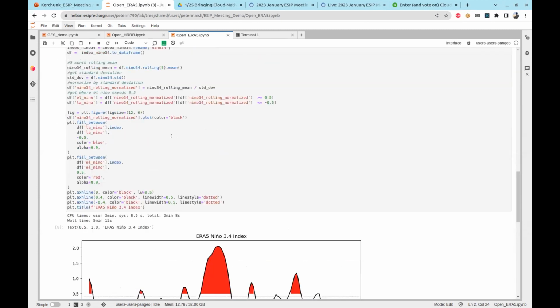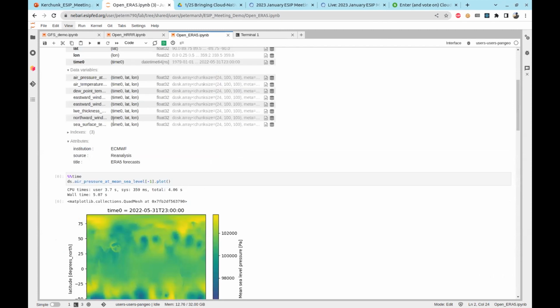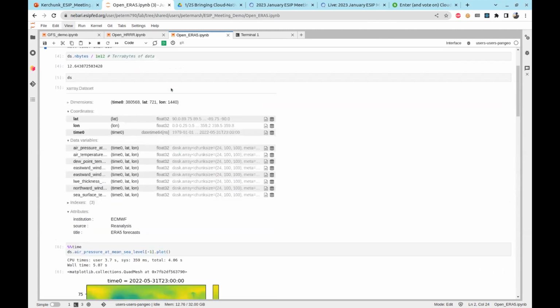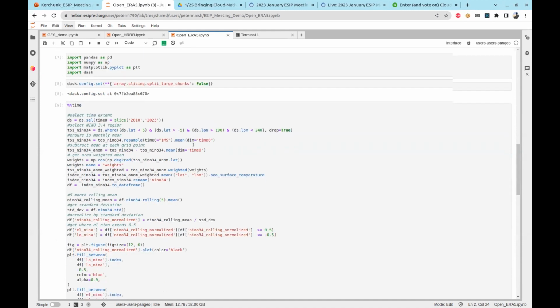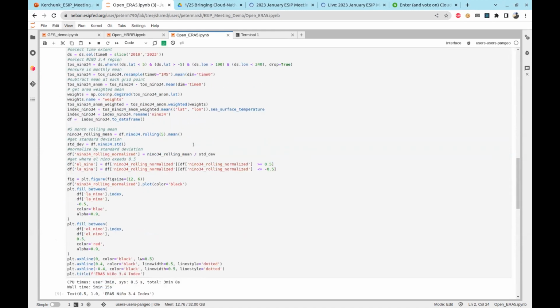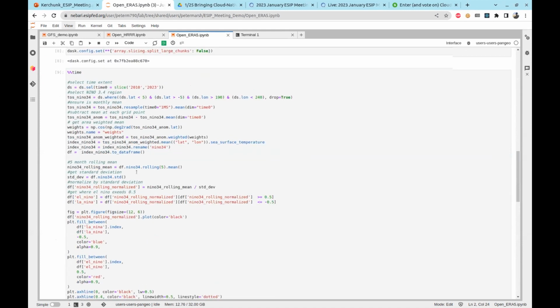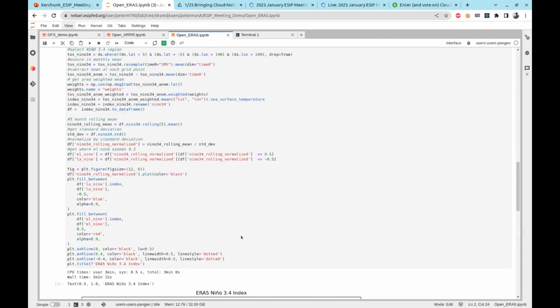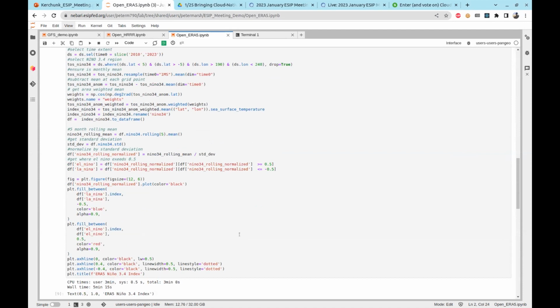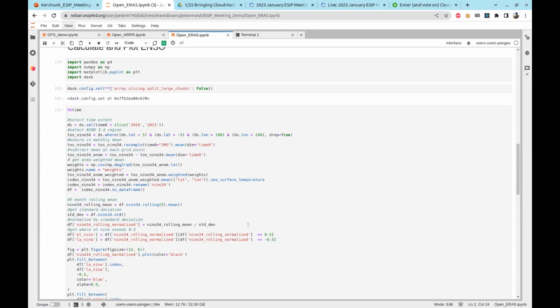And what's really powerful about this is that if you have a number of users using the same Kerchunk file, and I mean not just for Kerchunk, but for any cloud native dataset, this function here to consider NINO 3.4 can just be shared across users without needing to change the way it's written and interact with that, because everyone's operating on the same dataset.